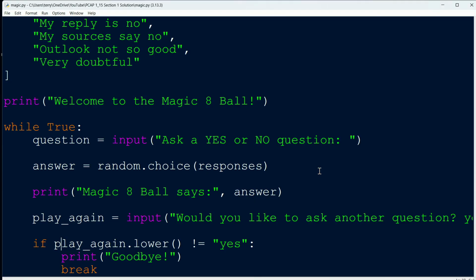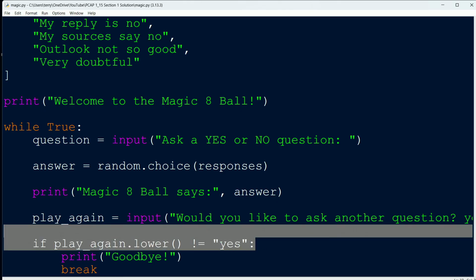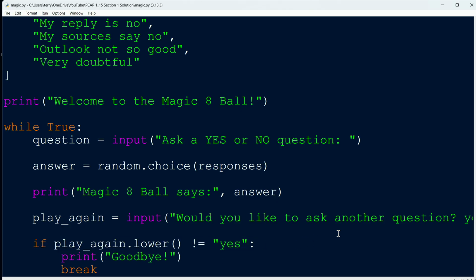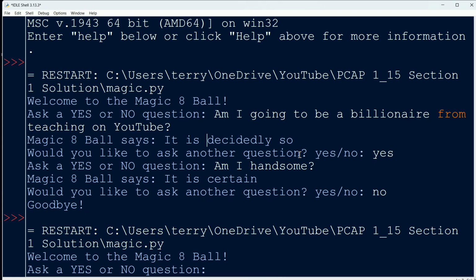Again, one of the things I wanted to point out, I am taking the value of the play_again variable and just using the function lower to ensure it's all lowercase when we do the evaluation of whether or not the end user said yes. One of the things you should start doing when you are debugging your code is do weird stuff like that.